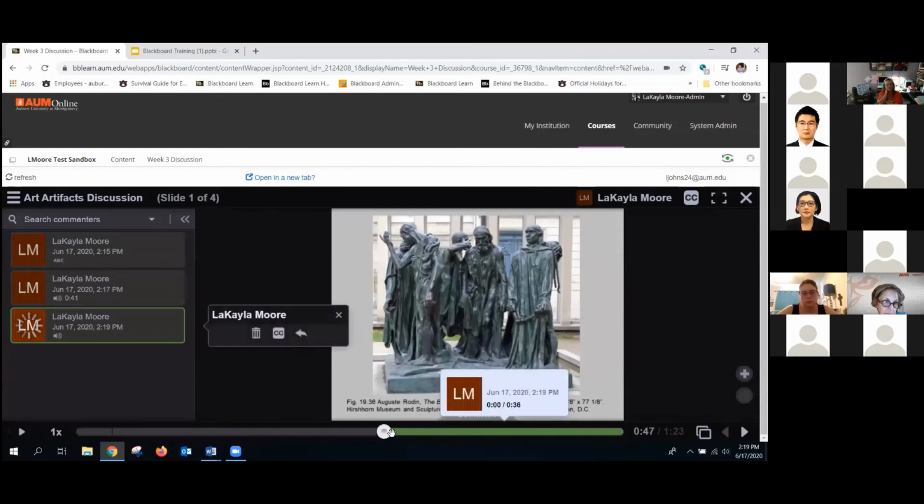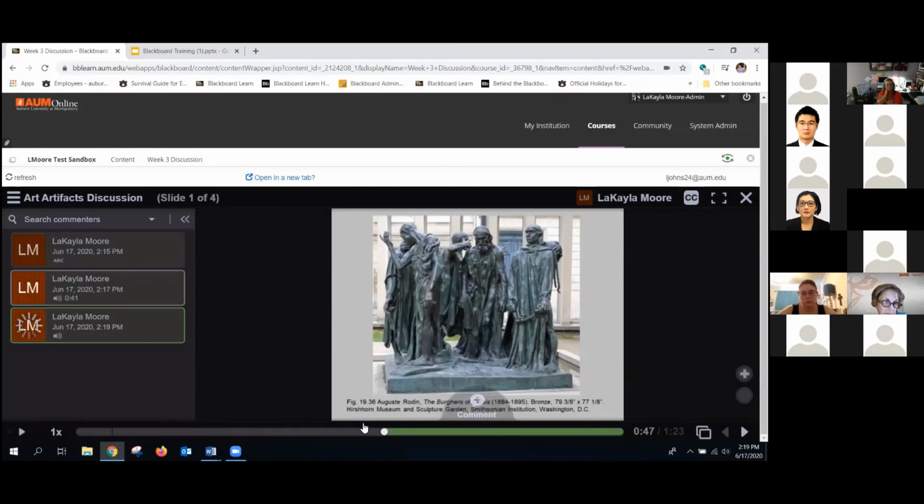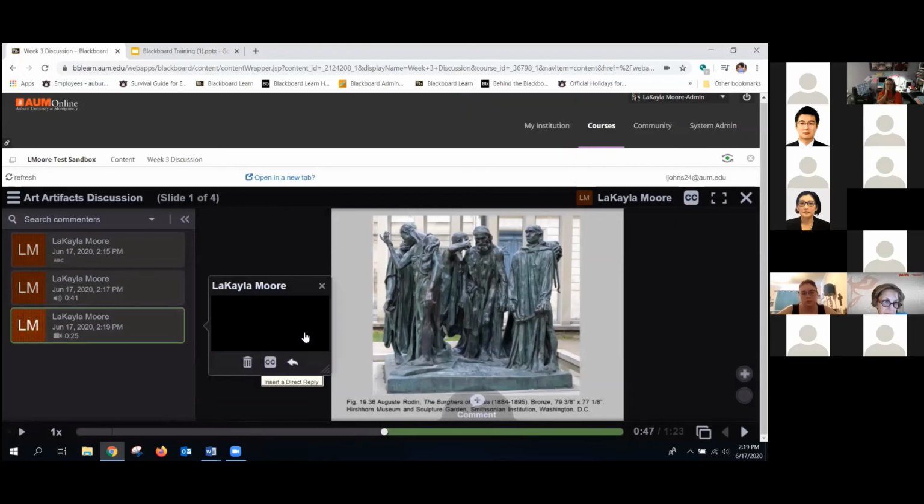And then you can see here, along the timeline at the very bottom, you'll see where the different comments are. And they have each student's initial, their name, and their comments going along as well. And just like before with any of them, you can always reply directly to that. So they say, hey, Professor Gilbert, I'm not really sure what you meant by this particular section. Can you clarify that? Then you can come back in and clarify right there. And that cuts down those questions that you may get from the entire class. Oh, he responded to this particular question, and so now I have better clarification on that as well.